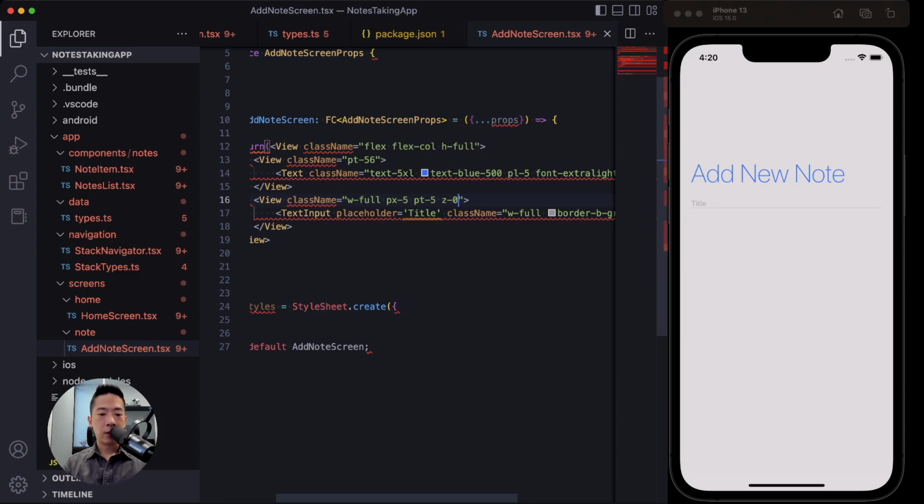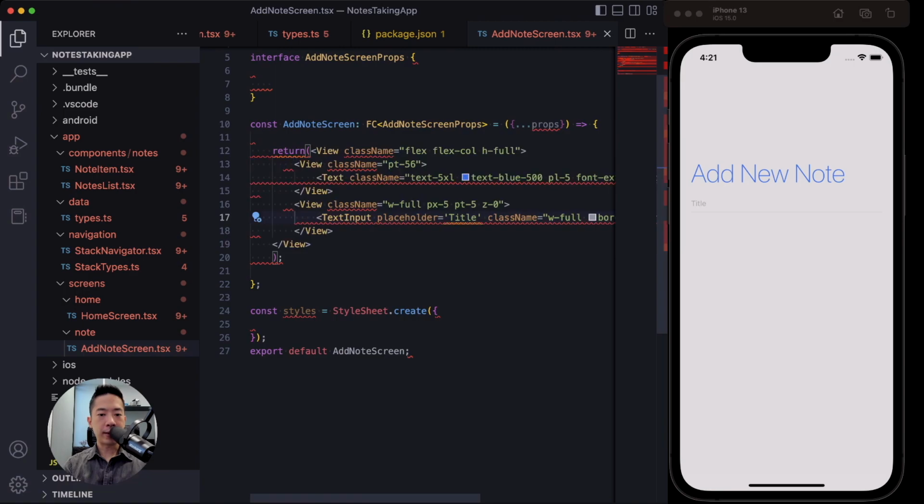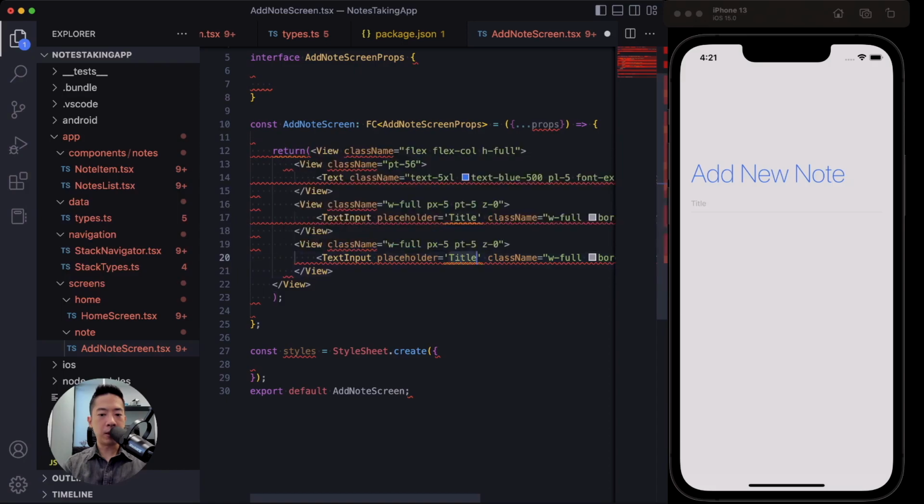Next let's add our, okay, you know what? It seems like the title is quite close to the underline. So we're going to say padding at the bottom, maybe 2. Okay, that looks much better. All right, so we're going to copy this and paste it here, and this will be content instead. Okay, and maybe we'll say padding 8. This looks good. Padding from the top 8.